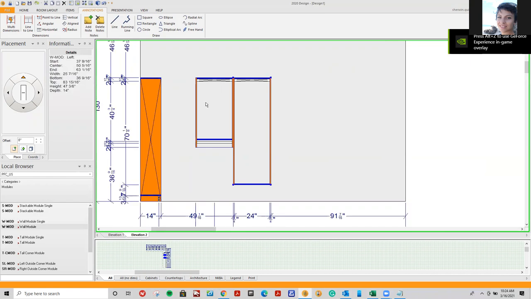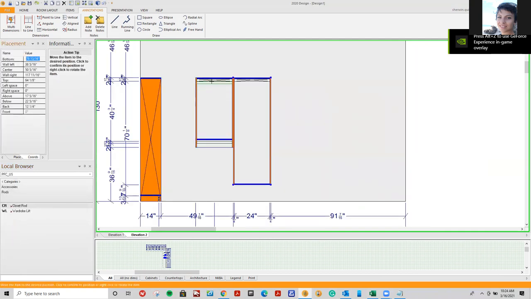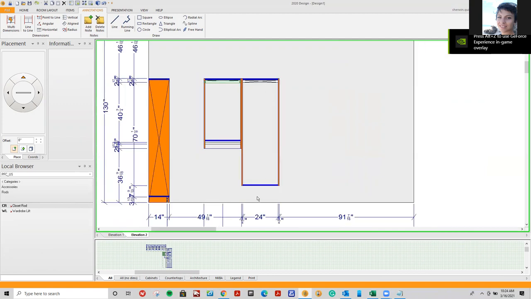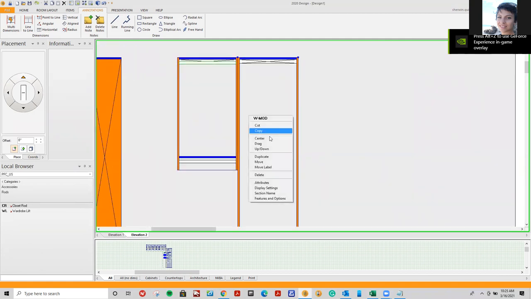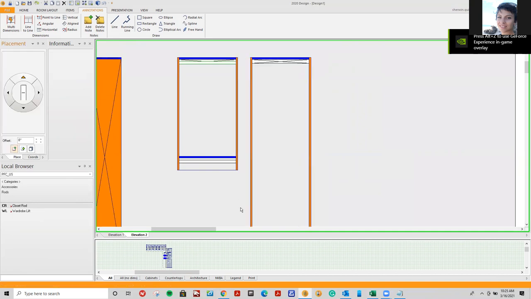This one's going to be a double hang. So all I need to do is go into my categories, accessories, and rods, and left click a closet rod and drop it in. So now I've got a double hang, a hanging rod at the very top and a hanging rod at the very bottom. And then I have a shelving bank that I can add drawers or shelves to. But as you can see here, I'm going to just drag this over. I have got 2 panels. Well, we can certainly share the panels.